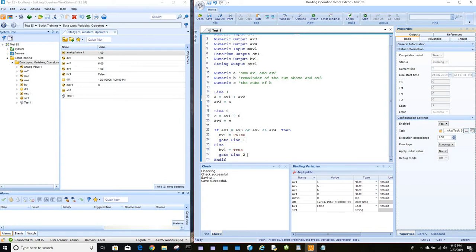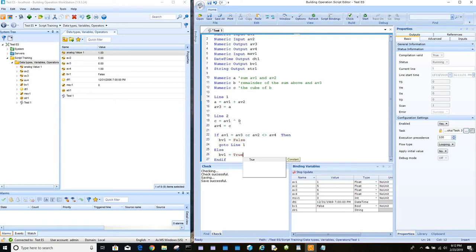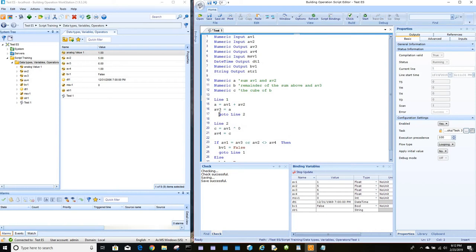essentially use a go-to statement. There is no other way to get out of a line, and this was not done properly. So because of that, we need to have some way to leave this line at some point.